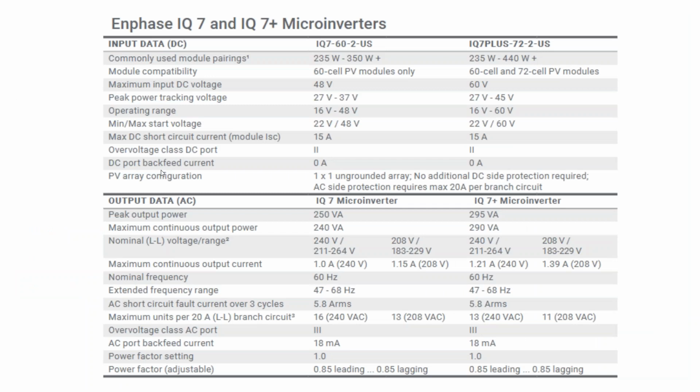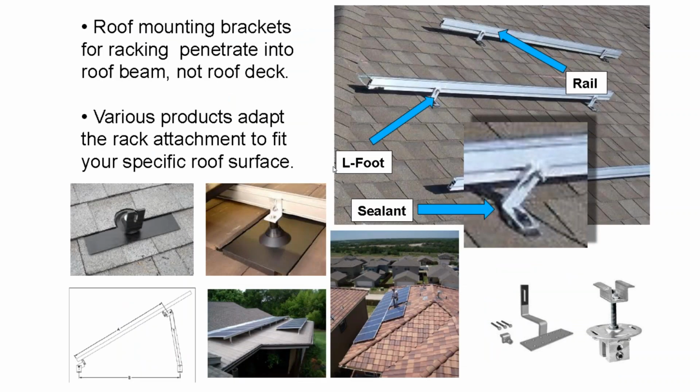But I've seen cases where someone's trying to build an array out of used solar panels, and they bought some really small 72 cell panels, and they were trying to use 60 cell microinverters on it. No, those extra cells wired in series are increasing the voltage of the module beyond the spec of the microinverter, and so it'll pop the microinverter if the microinverter does indeed turn on and operate. So that's the main thing, making sure you're using 60 cell or 72 cell if you're selecting microinverters, at which point you can implement a small system on a residential project pretty easily off a 20 amp branch circuit. So let's talk about some racking components.